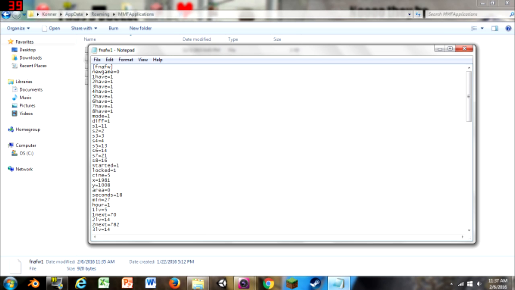Okay. So if you go down to tokens right here, this is the number of tokens that you have. You could just change this to any number that you want. I'm just going to warn you that if you set it to a number that's way too high, it's maybe going to crash the game, break it, or something like that.